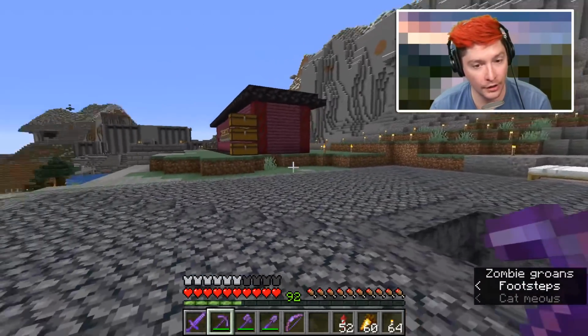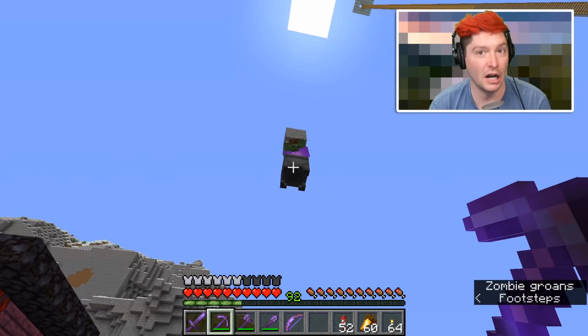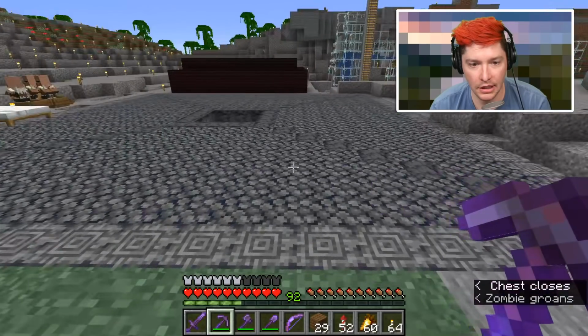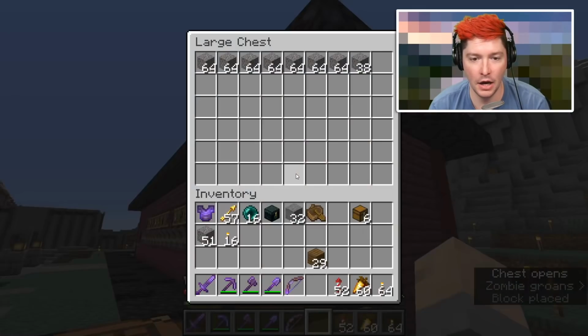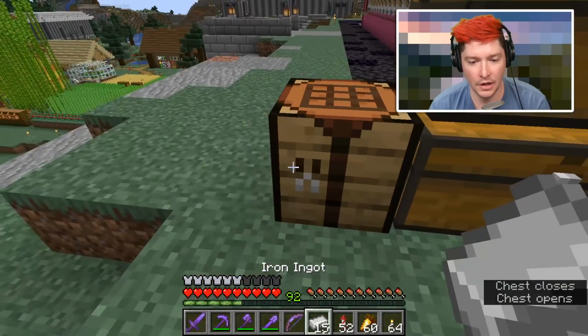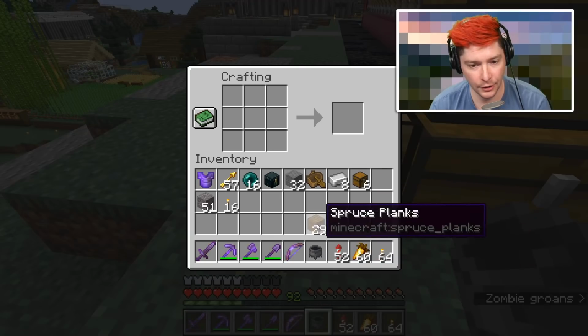You could use a cauldron, you could use a composter, but we need some type of bucket to hold him in. I have some wood right here. Do I have it in my... Oh, here it is. And so I have the stuff. Actually, you know what? I have some iron from the last one. Or let's go with iron because, you know, why not? So we'll make a cauldron here.